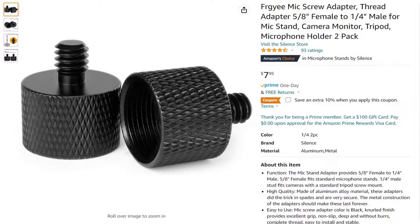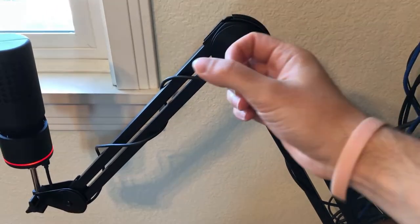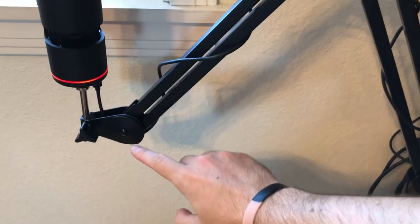These thread adapters are really cheap and abundant on Amazon — I bought a 4-pack in case I lose one. You might also be interested in getting an assortment in case you wind up with, for example, a 3/8 inch mic and want to mount that as well. With that major caveat out of the way, I want to say I recommend this product. I purchased the medium size, which comes in under $50 USD.